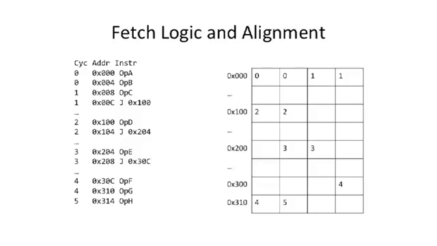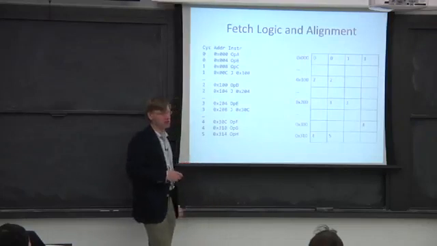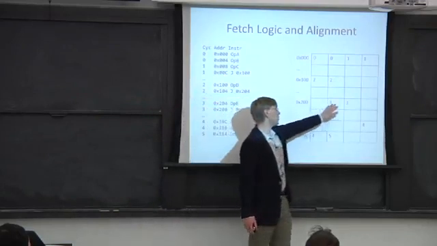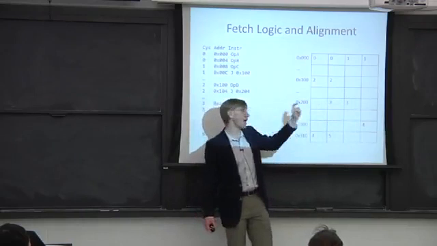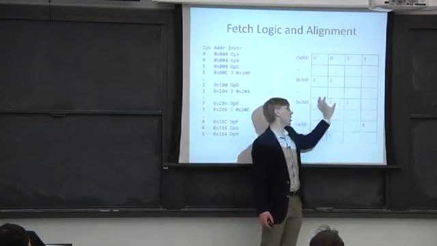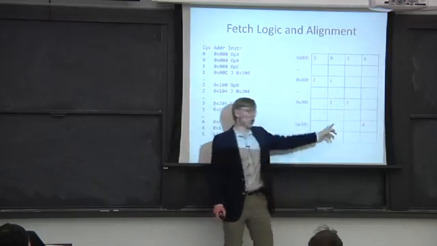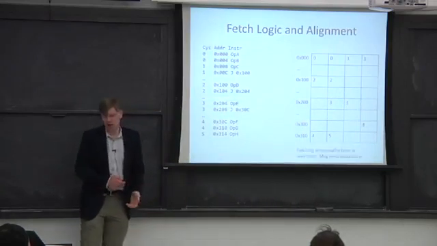At the beginning here, we were fetching instructions which were nicely aligned into the cache's blocks. And then this one was OK. We jumped to the beginning of a block. That was fine. Here we jumped to the middle of a block. And depending on how our cache was implemented, we might need to do two fetches. Let's say you can only read out of your cache half a block at a time. Then you might have to do a fetch to get this and a fetch to get that. And then here we even have things which cross cache lines or cross complete cache blocks, which is quite a bit harder. So let's take a look at this.